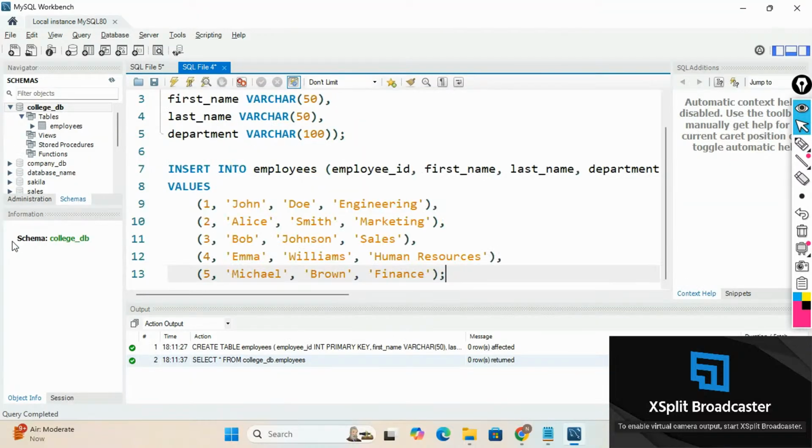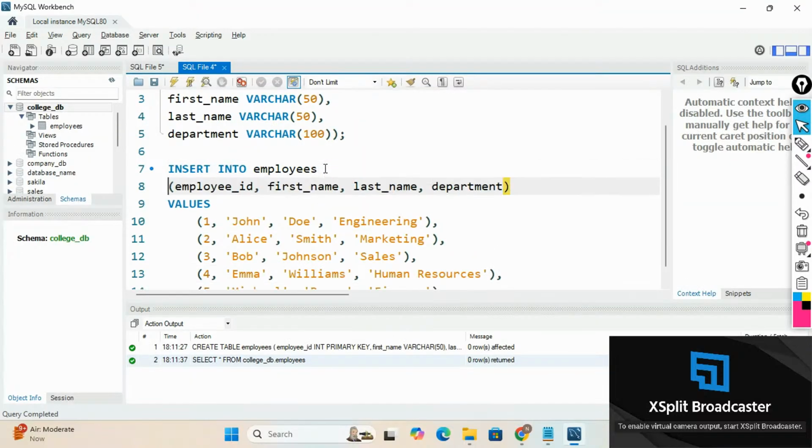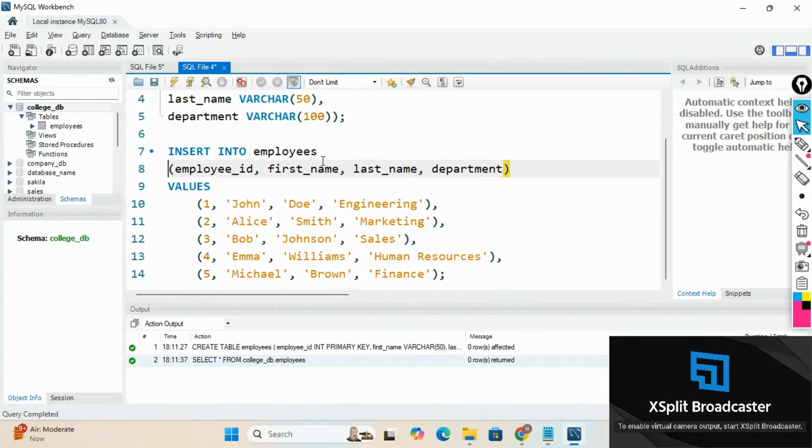I'm using the insert command to insert the data. So into the table for these columns, I'm inserting the records. I'm passing the values for each and every column: for employee ID, first name, last name, and department.